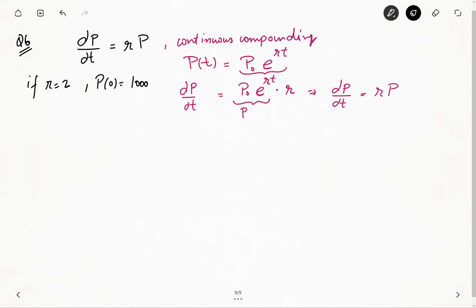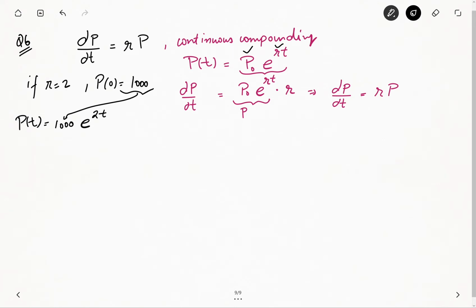Okay, so we literally have two pieces in this equation. We know the r. Okay, and now they want you to figure out the function P of t. It is just going to be like Lego. All you got to do is make it look like this. So P of t will just be whatever the initial value was. This value comes right here, so it's 1,000 e to the power of rate. So r is 2, so you got to use literally 2t here.